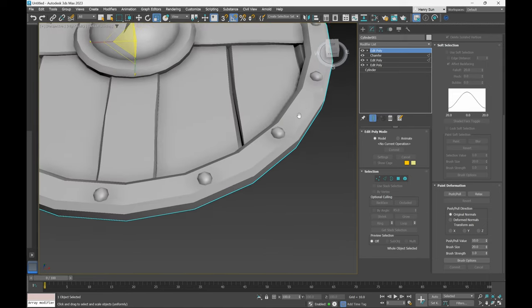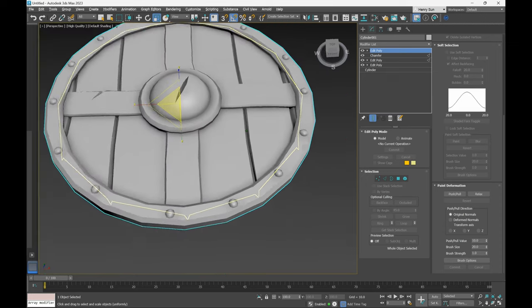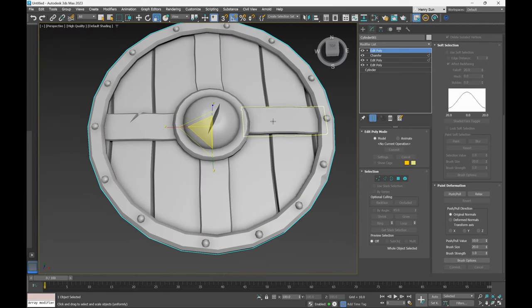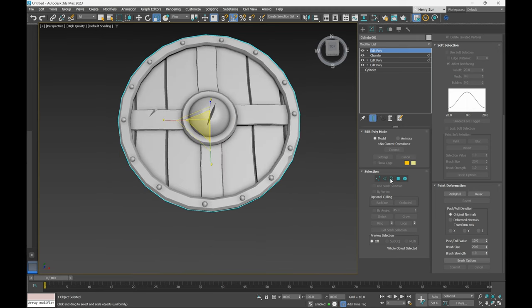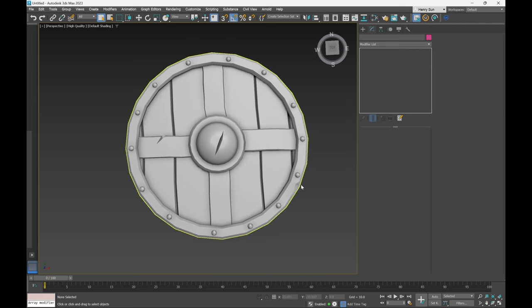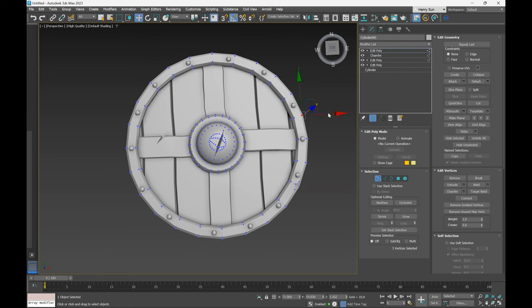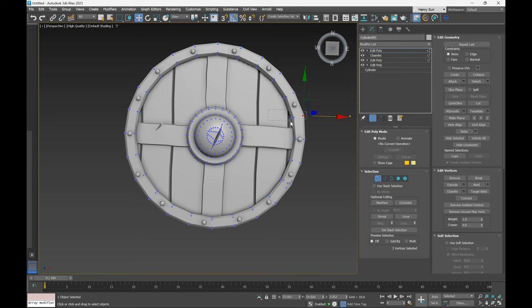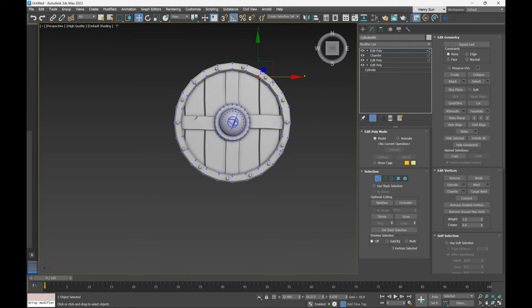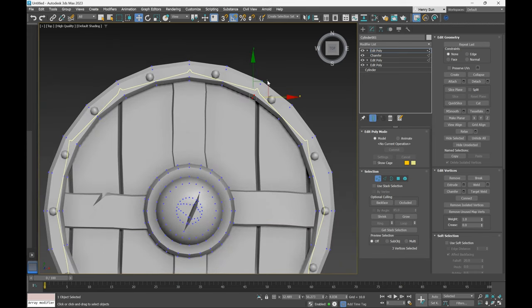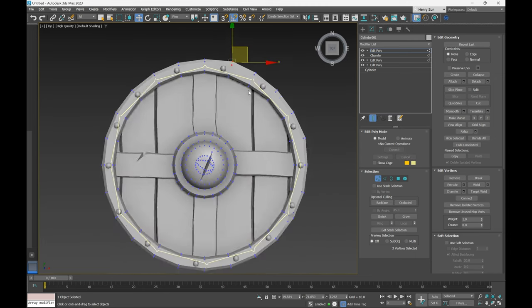So we can add all of these little dings and flattened parts here. Just experiment with the tools that we've already played around with and the techniques that we've already used and see what you can do. If I was going to do this further, I'll add a lot more irregularity to this outer rim and just ding it up a bit. I might not always use the noise here, so I might actually come in manually and sort of pull these parts out and in to just change the way this looks. Because to me, right now, it's a bit too perfect. And I do want to change it up. That's okay, that's not perfect.